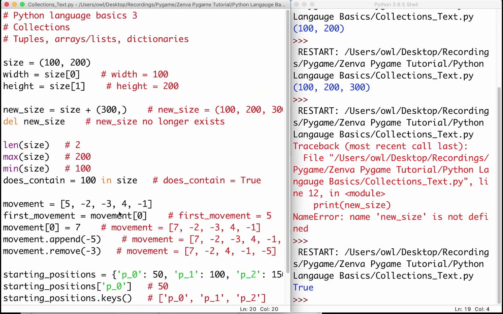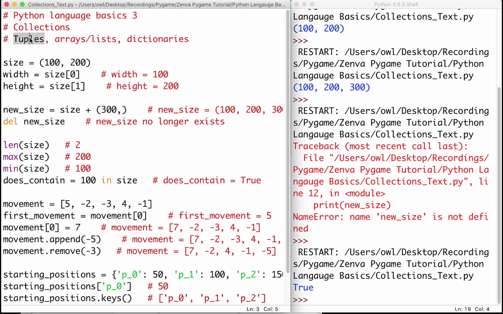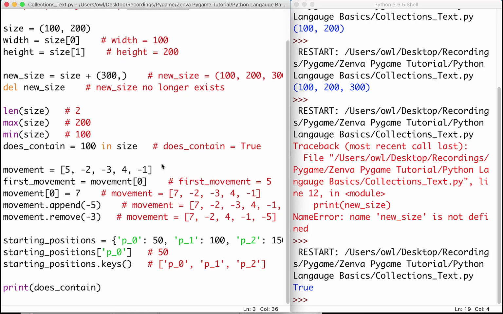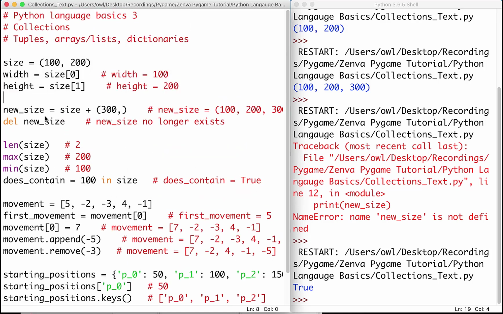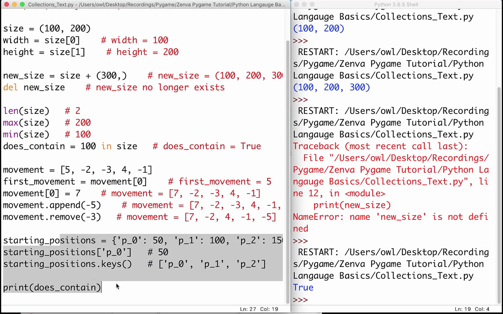So this is pretty much a conclusion of our collections discussion. Again, I would like to talk more, just don't have the time. We covered tuples, arrays or lists, and dictionaries as well. As always, I would very, very strongly encourage you to do a little bit of practice on your own. Maybe find a new example of a tuple, of an array or a list, and of a dictionary. Try out some of those new operations. And once you're ready to move on, let's start talking about control flow.